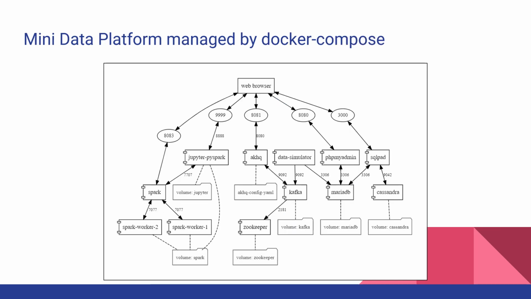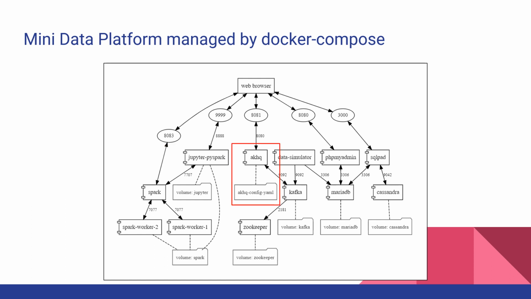Here's a GraphViz diagram of the Compose file used to deploy a mini data platform for this demo. It consists of one Spark manager and two Spark workers, Jupyter Lab with a persistent volume and a shared volume with the Spark workers to allow input files to be shared between Spark and Jupyter notebooks.